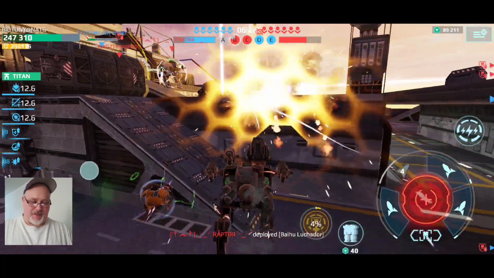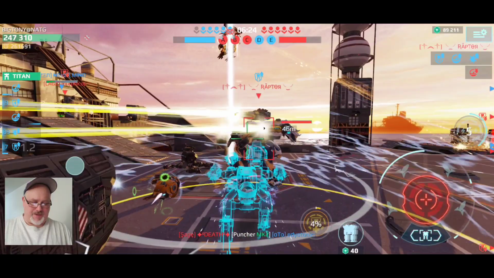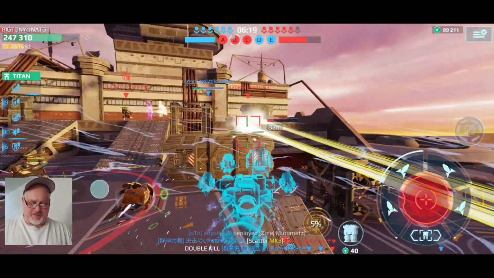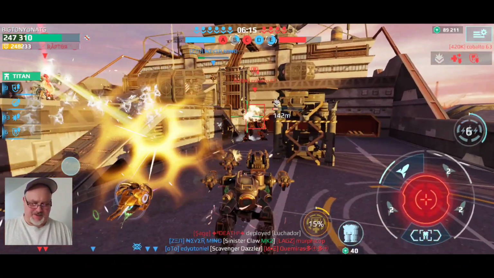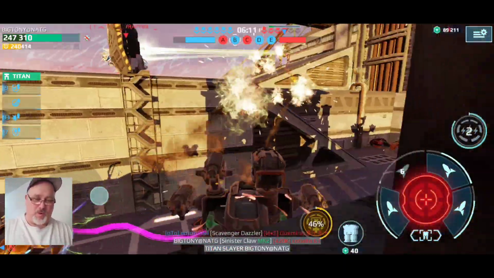And I got that Muromets. Now I'm just going to hunker down against the wall so he can't really hit me. Then I'm going to use my special ability, and I'm going to wait for him to come down, and then we're going to give him the love. I'm going to come to the side, give him a few shots, and boom, Titan Slayer. And I was only using one rocket.